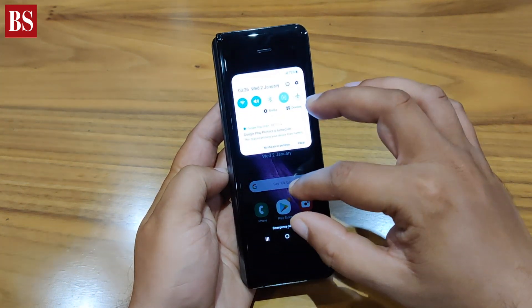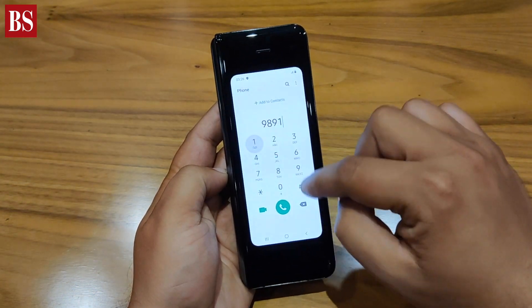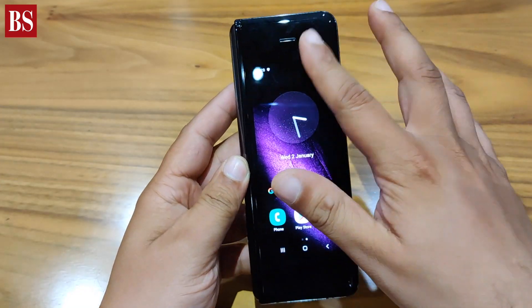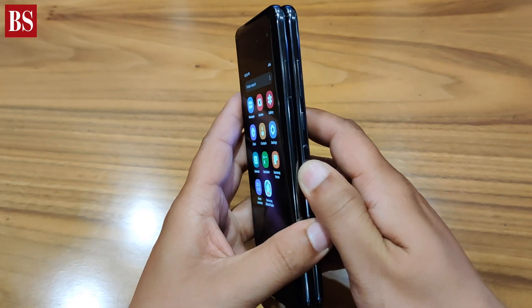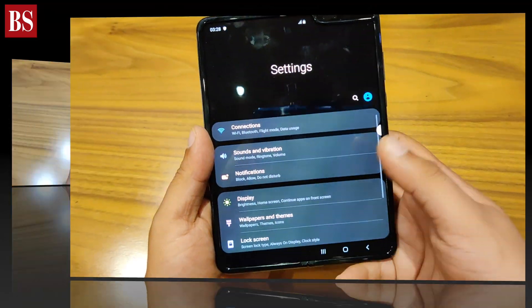There's a lot of excitement around this device so we'll take a close look at it and discover what is so special here. The Galaxy Fold has two displays: the first is the conventional 4.6 inch Super AMOLED display, and the second is a 7.3 inch dynamic AMOLED foldable screen that bends inwards, neatly hiding from view when the device is in its natural folded state.